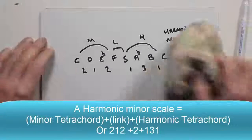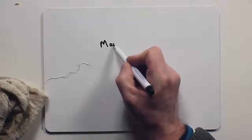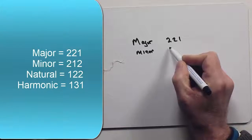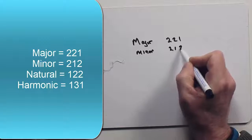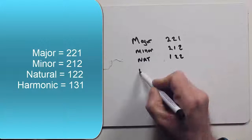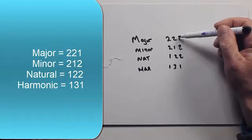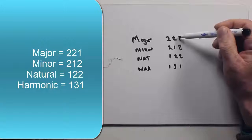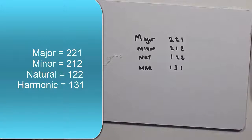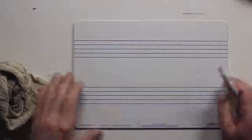Okay, so you've got all your tetrachords. So looking at the tetrachords again, let's have a look from the beginning and see what we've got. The major tetrachord, the pattern is 2-2-1. The minor is 2-1-2. The natural is 1-2-2, and the harmonic is 1-3-1. So if you look at the major, minor, and natural, it just shifts one way. So if you're practicing these, actually playing them, what I do is, I'm just showing you this, but don't do it by music.